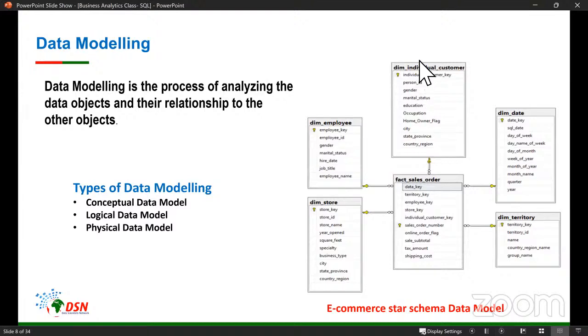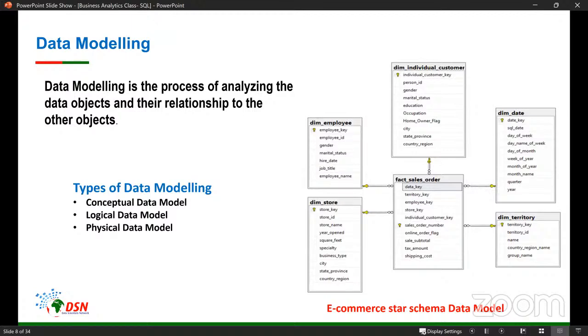So here, if you look at the screen, you have the individual tables. This is the customer table, you have the employees table, you have the store table, you have your date table, you have territory. For a company like Amazon, they will need to look at territory because people buy from them. People in Nigeria will order from Amazon. So they will need to consider region so that you can look at which particular region is buying my product more? How can I scale it? How can I do more? Okay, they're not buying this particular type of product in this region. How can I make them buy more of it?